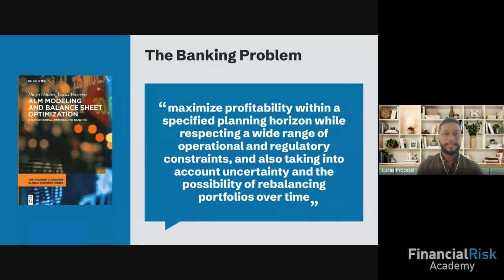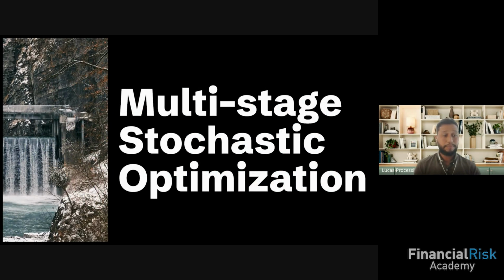And we really think that the proper tool to address this problem is multi-stage stochastic optimization, right? Multi-stage because you have the possibility of rebalancing the portfolio over time, right? Stochastic because you have to consider not only the average case, not only the most probable case, but also the whole distribution of the risk factors when you take your decisions, right? And optimization because you have constraints and because you have a specific objective. Okay.